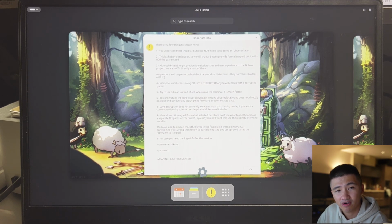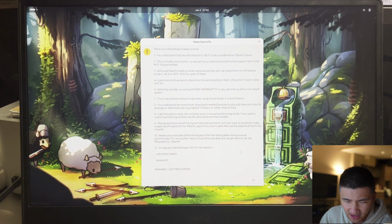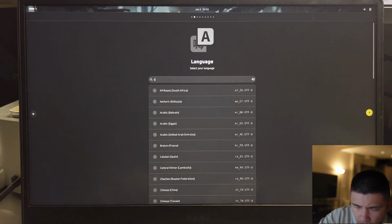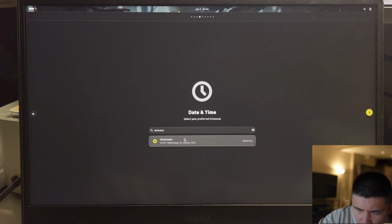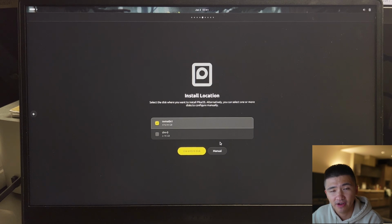But now, let's start the installation. Once entering the live environment, there's a warning saying do not consider this distribution as an Ubuntu flavor, and do not interrupt the installer when it's running. Another thing is that the default wallpaper is quite cute. After choosing the correct language and keyboard, it shows me the available disks I can install the system on. I'll use the entire disk in my laptop.